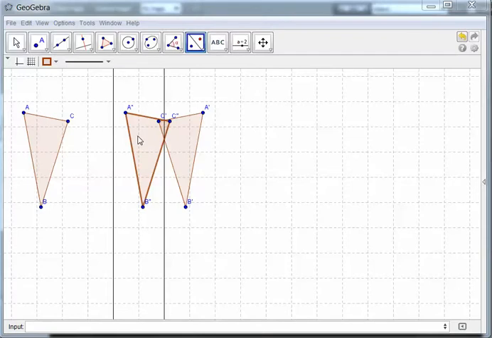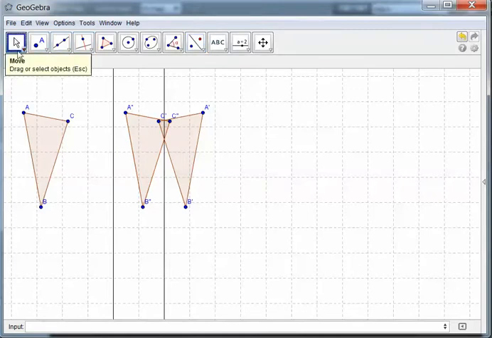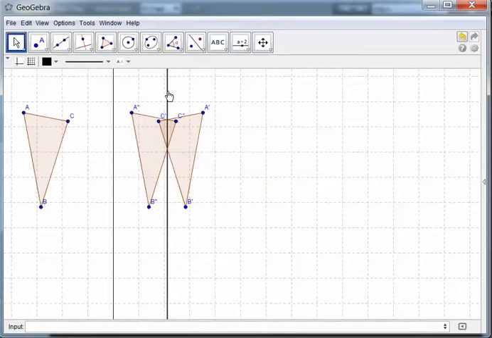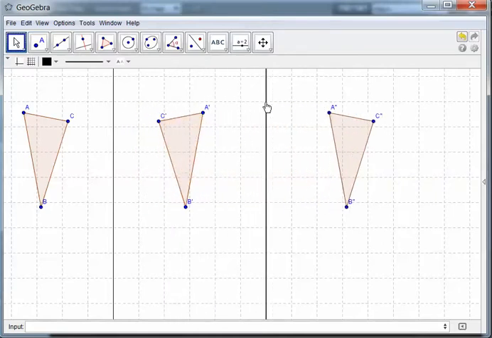Okay, the next one says, how can you move the lines of reflection to place the third reflection, the one that I've got my cursor on right here, far from triangle ABC? Well, what you do is I'm going to take this line, you've got to click on the arrow palette right there. Okay, let me see, it says move, drag, or select objects. Okay, so if I want to move an object, I have to click on that arrow. I'm going to come to x equals 2, and I'm going to move it over here. Okay, so I've moved it far, far away.